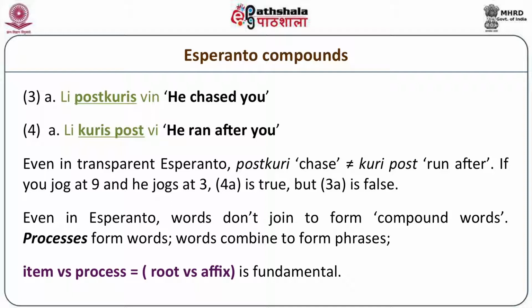You see, the difference is that curi post can mean run 3 hours later than. You run, you jog in the morning, you go back to your house. 3 hours later, he comes to the same place and he runs. That is one way for us to say he ran after you, li curis post vi. But if I say li post curis vin with a single word post curis, a compound word, that is not a possible sentence to describe the situation that you run in the morning and then you go back home and 3 hours later he comes out and then he runs in the same place.